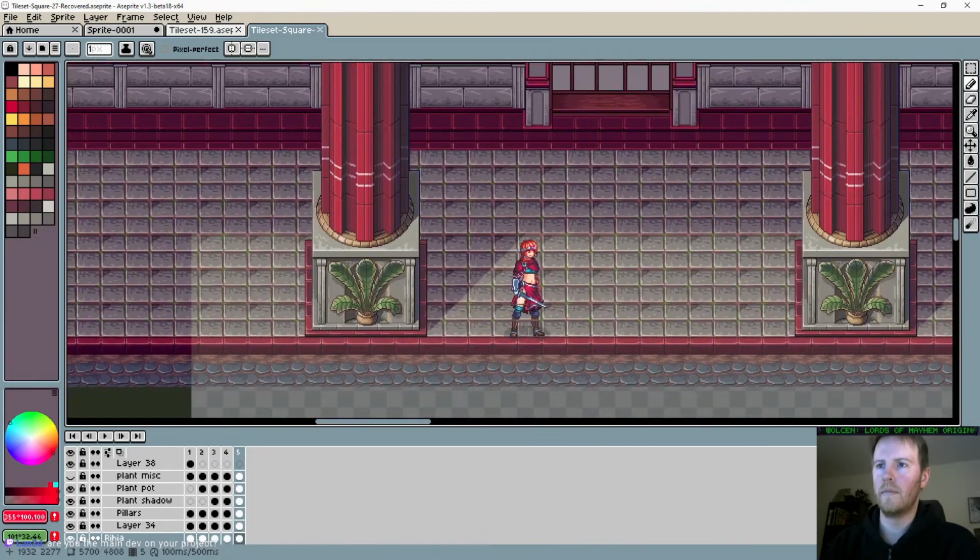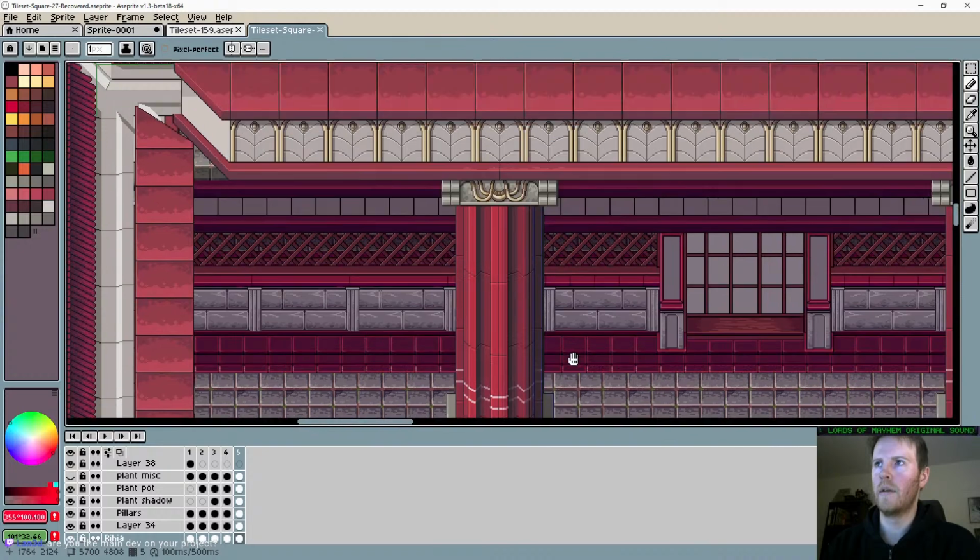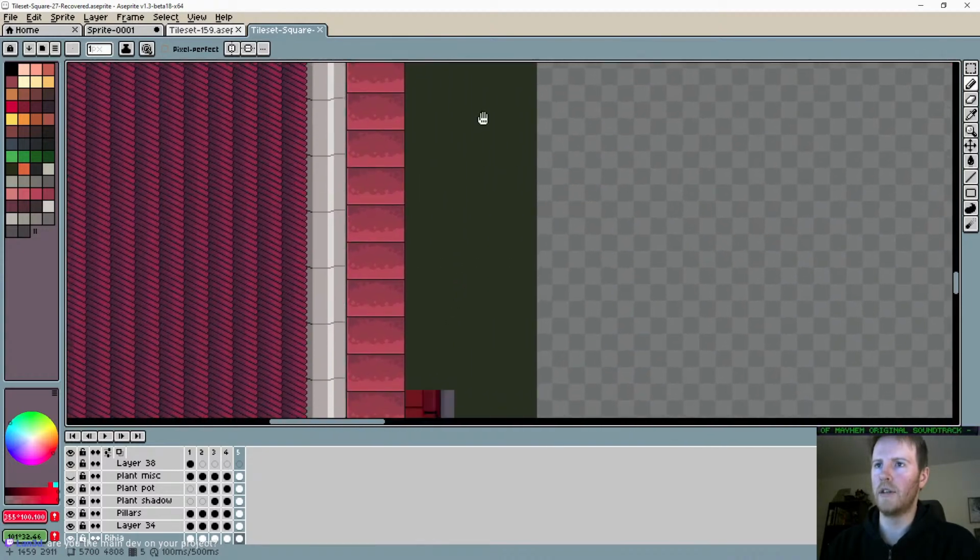It's supposed to be like a market square. This one hasn't been touched in ages.